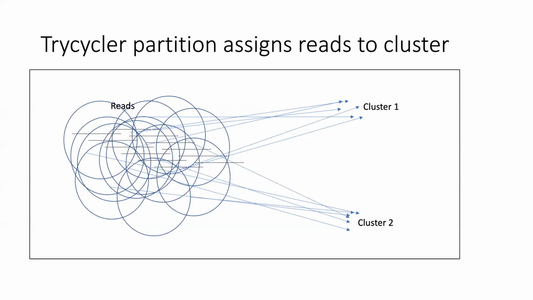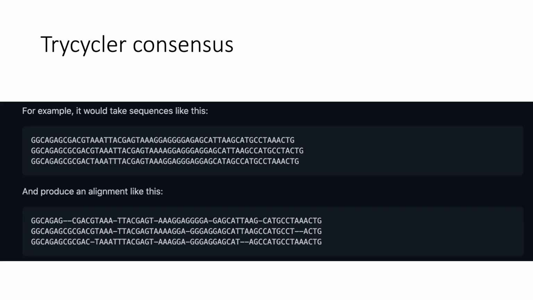It partitions the FASTQ reads. It goes back to before it was subsampled, and then it assigns reads to the appropriate cluster. And then it creates a consensus sequence from that. So it looks at this multiple sequence alignment, and in areas where there are differences, it looks at what the majority of sequences have. And at this point, the majority wins.